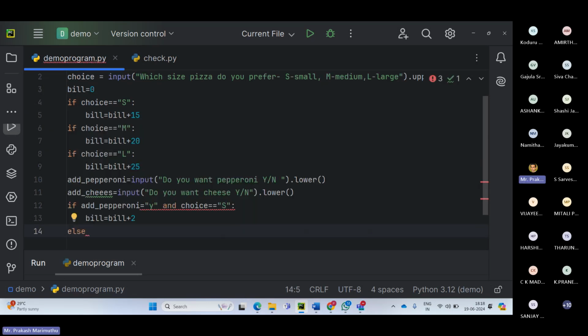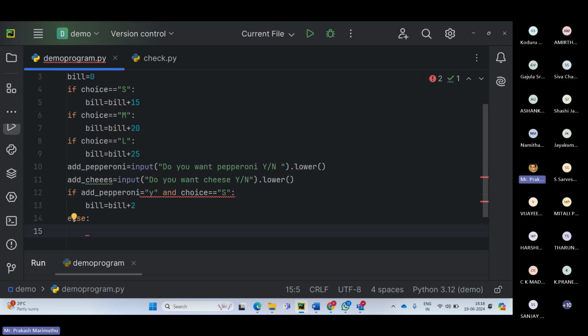Else what? What do you have to write here? Bill equal to bill plus how much if it is medium or large?